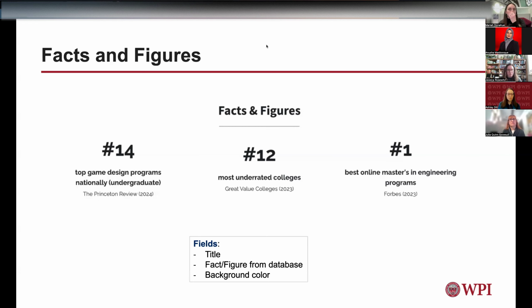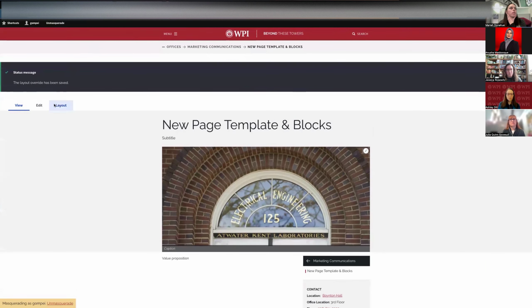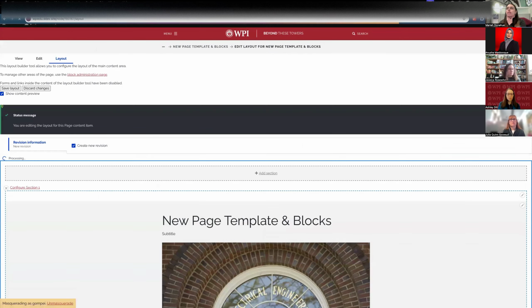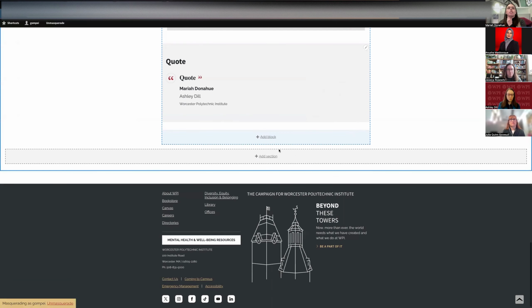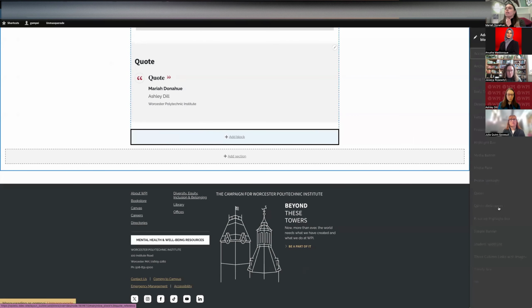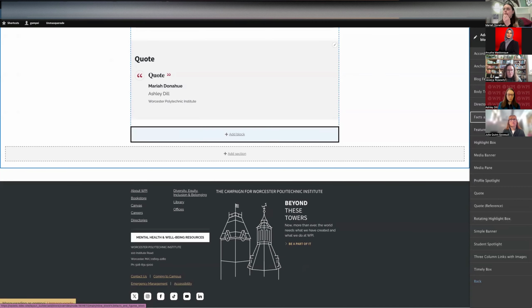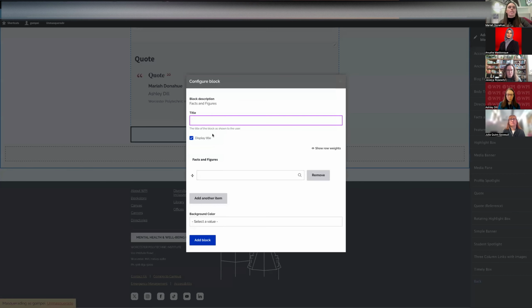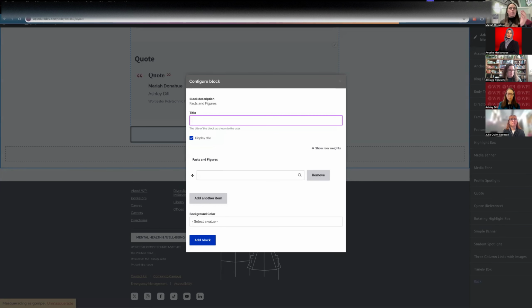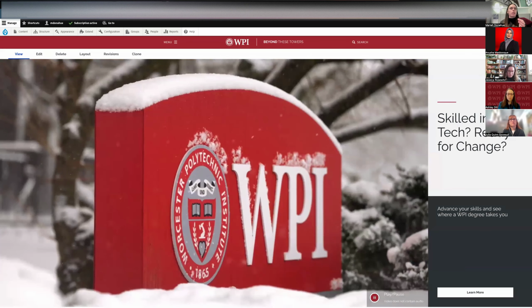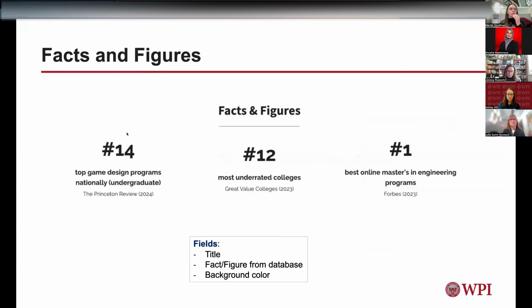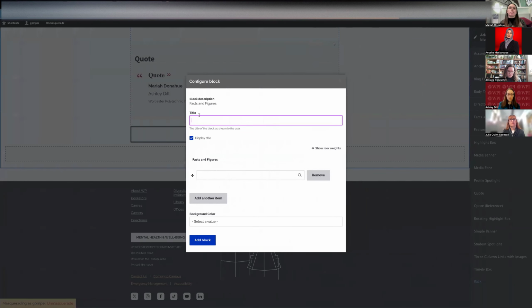So I'll switch over to Drupal, and we'll add a facts and figures. Let's go down, add a content block, and I'm looking for facts and figures. As Ashley said, you're going to want to know what you're looking for. So maybe if I want to pull in these same ones, like number 14, top game design programs.